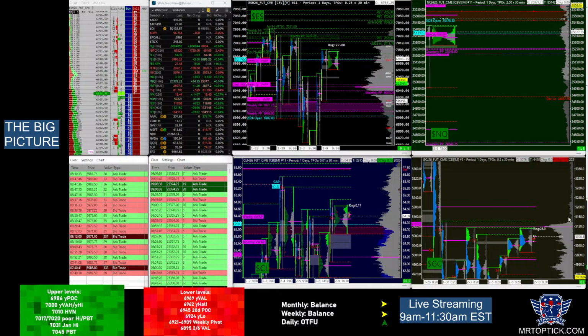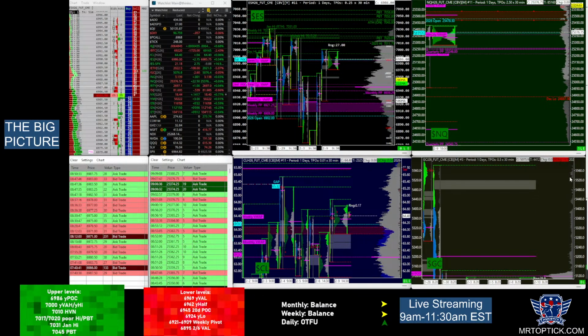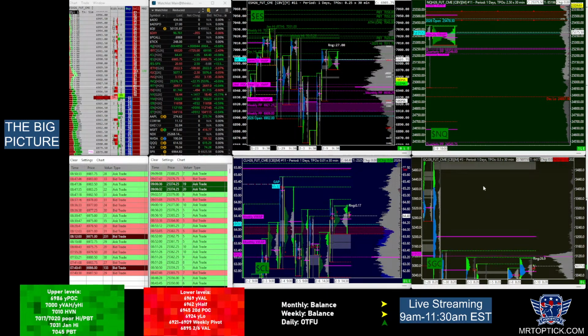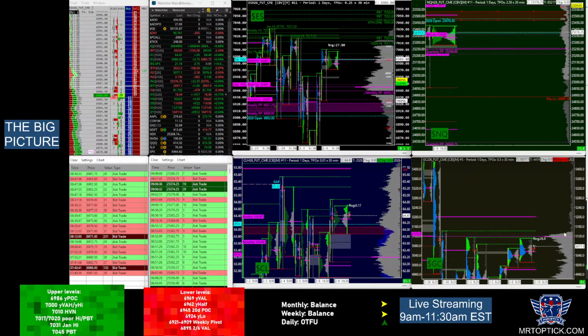If it gets above there, there's still some resistance here. Look, all this area is very thin. You know, there was a big rejection of this area, big sell-off. So I would expect some sellers still in this area. So we'll see.